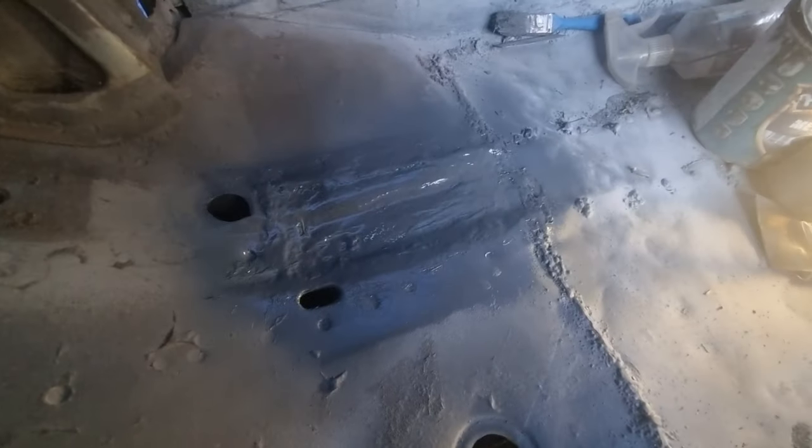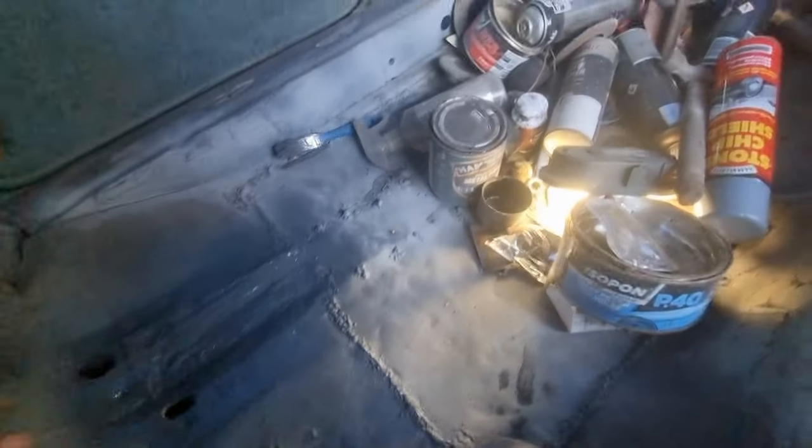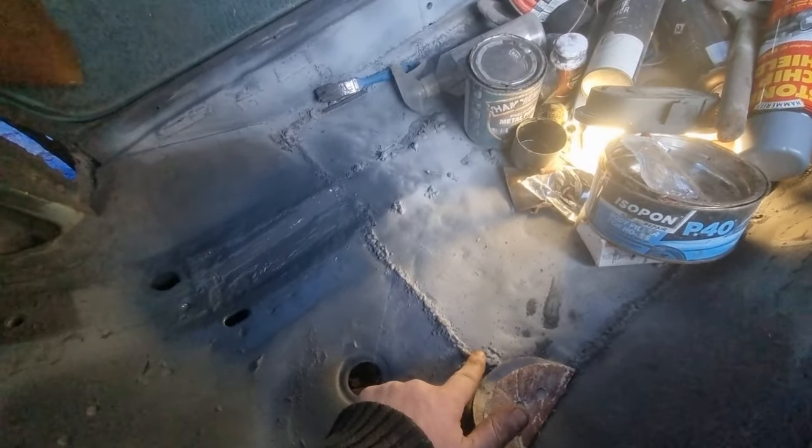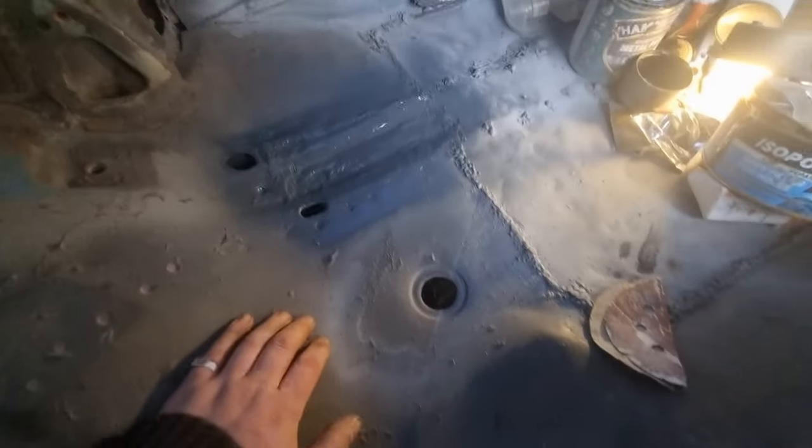Right, that's that finished. Done in stone chip. So that's another job ticked off the list. I haven't done anything with these yet because I'm going to be grinding all these back. But it's too late at the moment, but that will protect my work there. So that's that done.